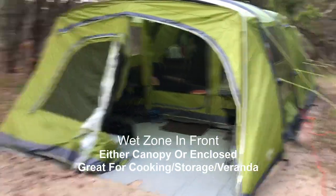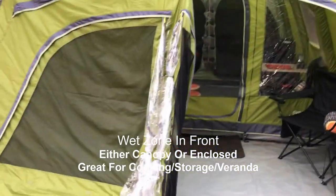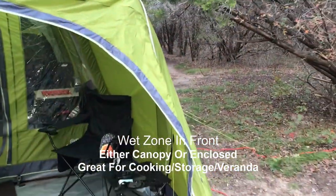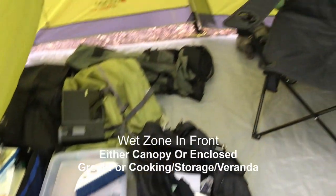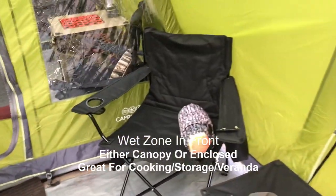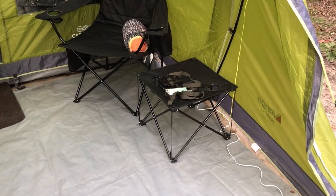I've pulled back the patio door halfway and curled it up and toggled it back. This door will actually go back all the way and toggle against the side so you've got protection against the elements. You can use it as a patio porch — we use it to keep gear in here, keep firewood dry if it's raining or cold. On the porch patio we've got a couple of chairs, a table, and some more gear.